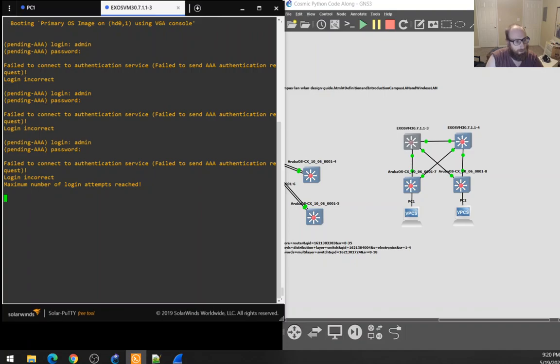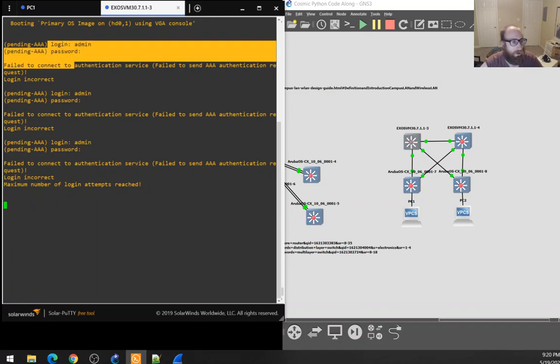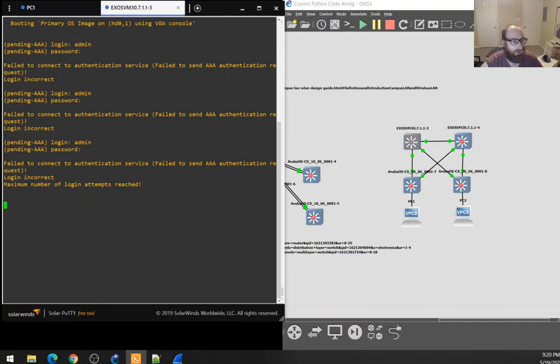Now for some reason it looks like, oh, I get it. So the first time it tries to authenticate using the AAA server, so you're supposed to have it fail once, and then you've got to do it again. Now it looks like it just straight up kicked me out forever because I failed to log in.